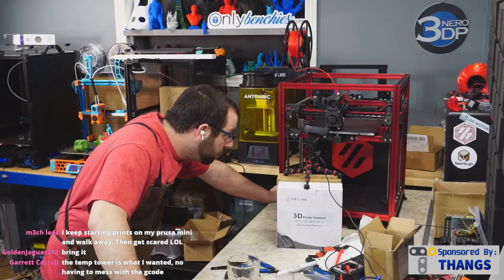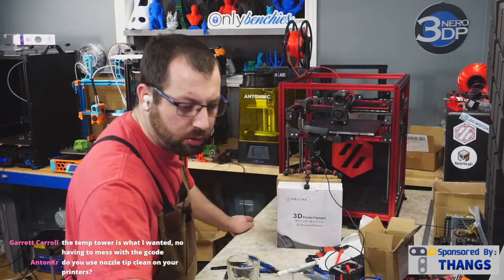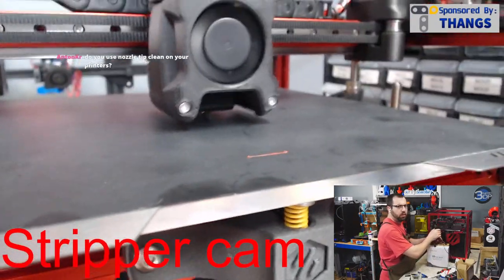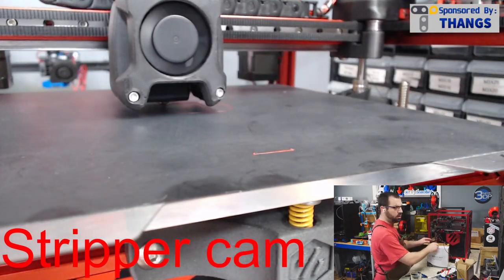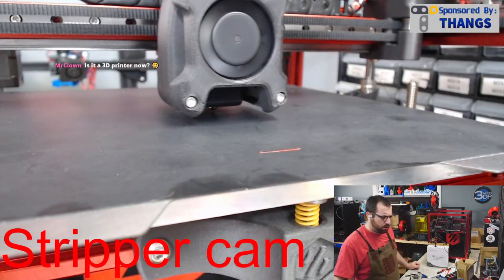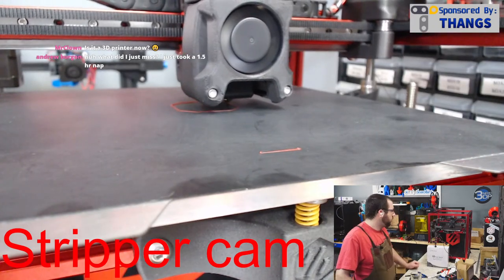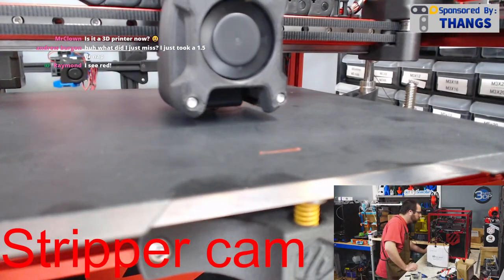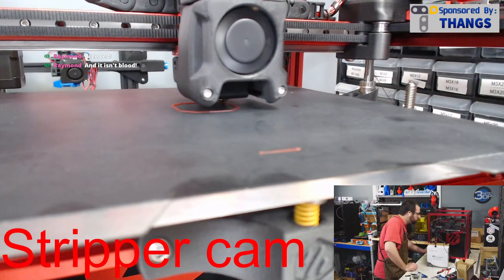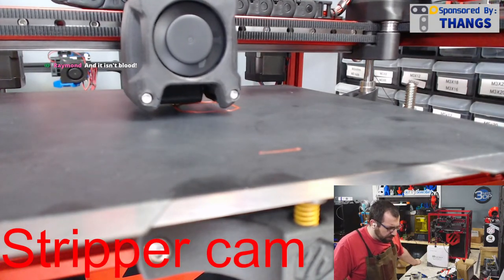Plastic out. There you go, push some plastic out. Oh, a little close to the bed, but I can live with it. With a brim? Oh no, just a big skirt.